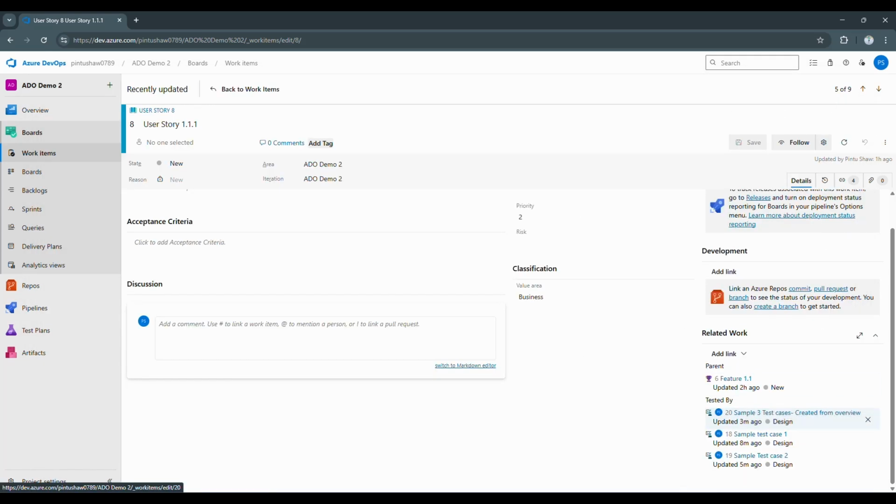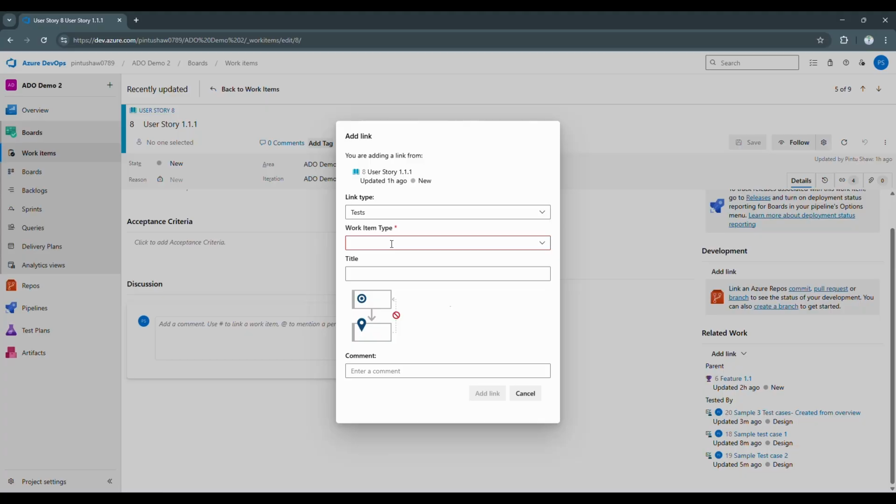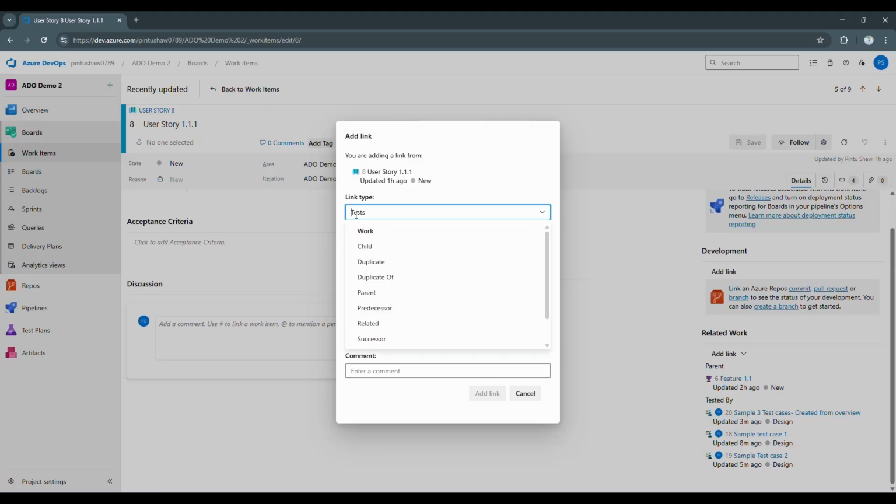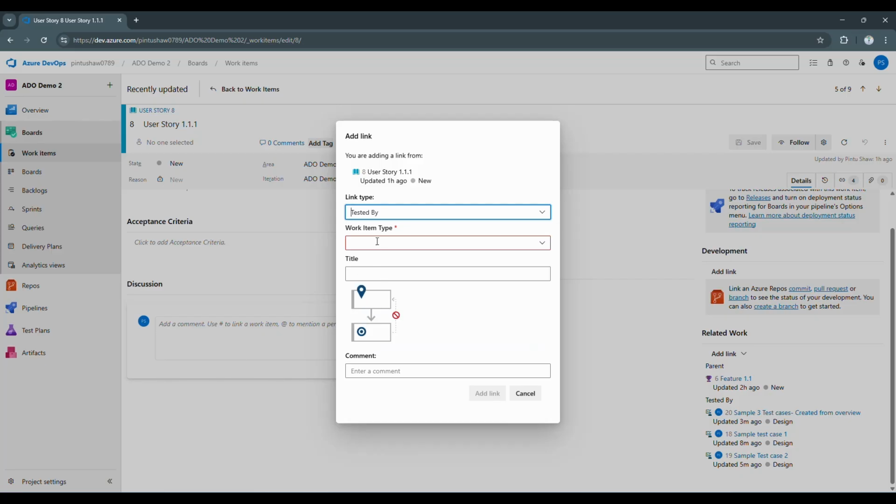From this screen, you can also create a test case. The advantage is that the link will happen automatically. From the related work item, I can click on this drop down and add a new work item. Here, the link type is tested by, because this user story is tested by the particular test case. I'm creating a work item type as test case.